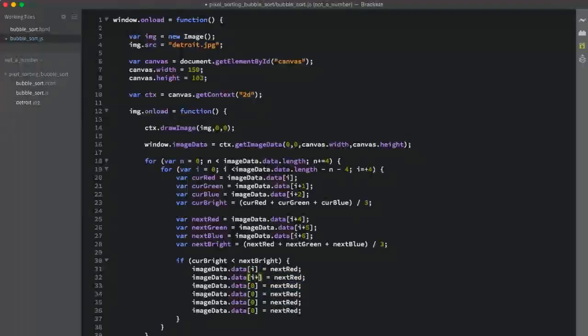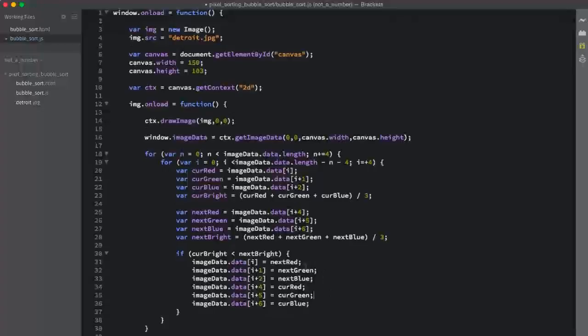So then we're going to go I plus 1, I plus 2, and then again, remember we're going to the next pixel, so we skip 3 because that's the alpha value, so we're going to go I plus 4, I plus 5, and then I plus 6. This is going to be the green value, this is going to be the blue value, and then we're going to go back up to the original red, original green, and original blue. Oops. And that will swap these pixels.